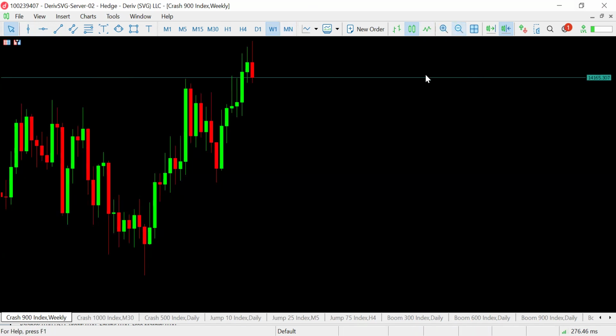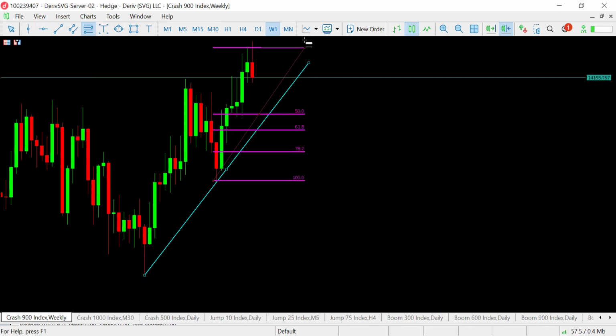So on this time frame, we can add our basic tools. If you've been following me, you know that I use 3 major tools for my analysis: trend line, support and resistance, and the Fibonacci retracement tool. So the first thing I would like to do here is put my trend line here to see the big picture of what the market is actually trying to do. And what next? Then I can see that there's a place for my Fib tool from the swing low to swing high, because we're dealing with an uptrending market.